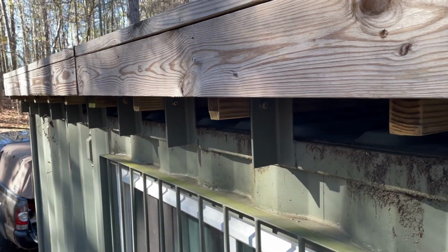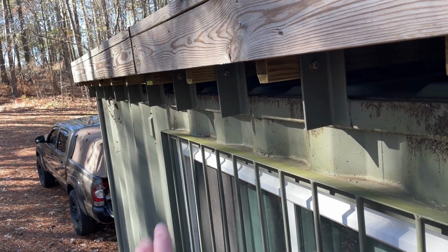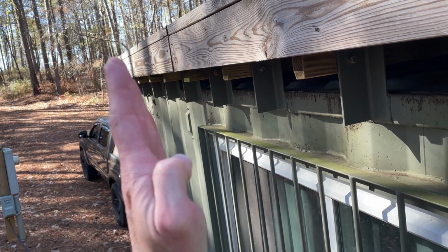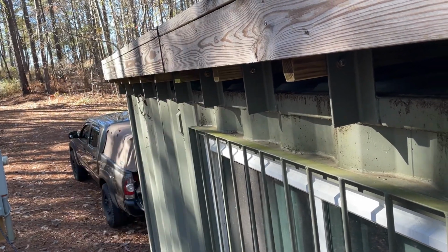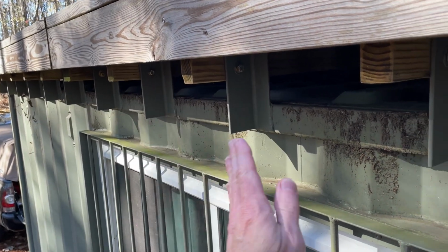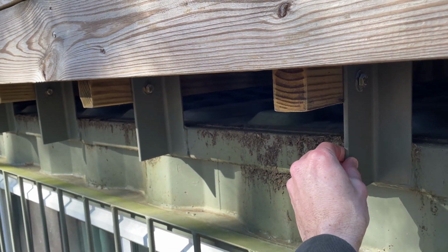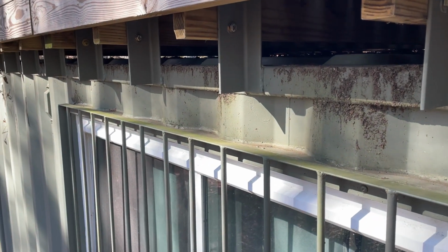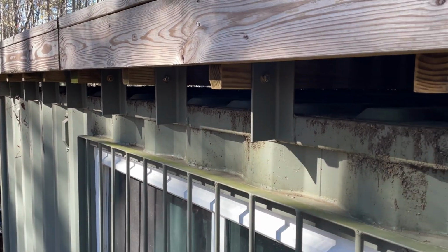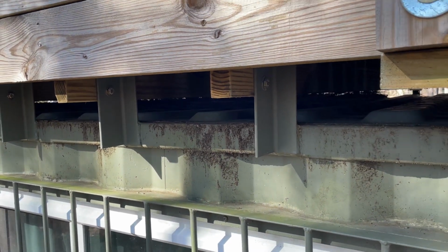Now, one other thing I will mention is when they put these on here, if you go this route, if you decide to replicate this, just be warned, you may not have all these perfectly aligned. And we learned that, and we had to find a different way. So we had to make sure when we were putting our joists on that we measured against the side of the cabin and not with this, because these were not all perfect. They're welded on there, but that's something we realized when we got about 4 of them in, and we had to go back and rip them up and start over. It wasn't a big deal, but lesson learned on that, that's for sure. But that's what they did. They just literally did that.